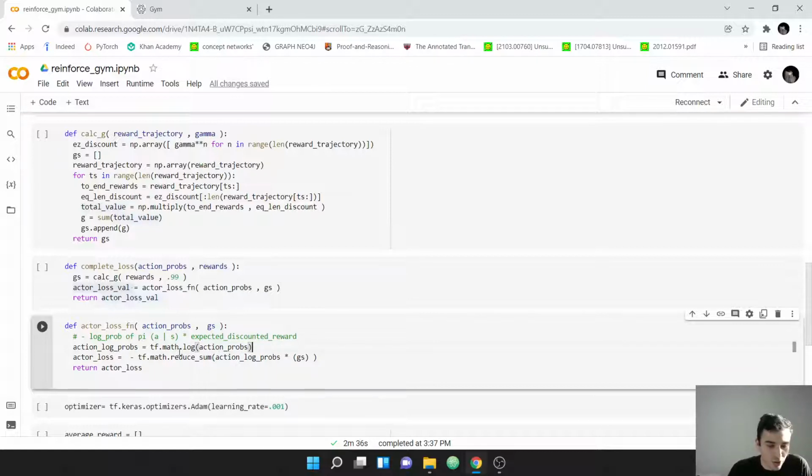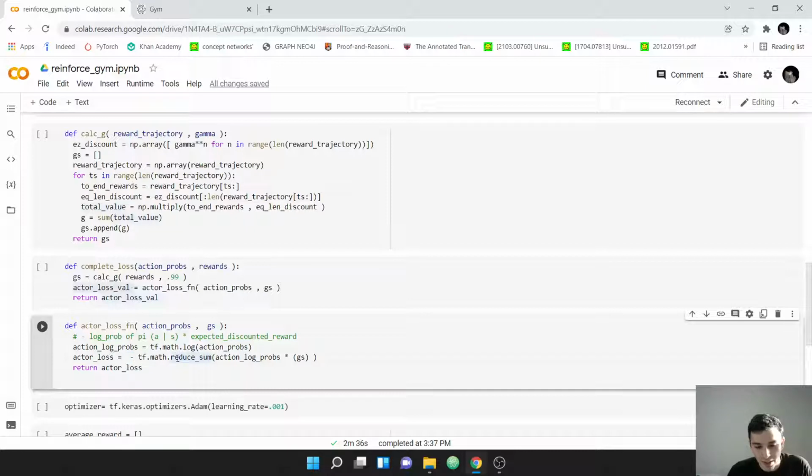Okay, so we now have our action probabilities, and we need the log probability. So we're going to call tf.math.log on our action probabilities, and it's going to return us a list of our action log probabilities, and we need to multiply those action log probabilities times our G, given this formula, and we need the negative of that.